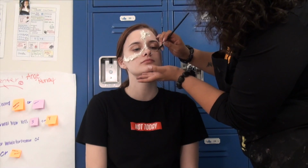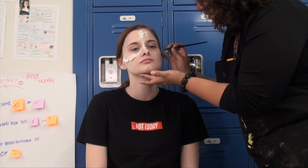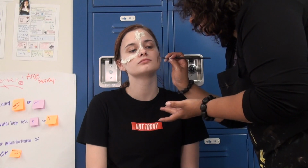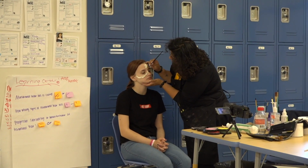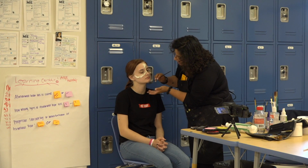Okay, so quick. I'll do both. Quick old age, and then I'll turn that into zombie. Old age is basically the opposite of what we do in Cosmo School. Accentuate all the pockets. Again, that nice temple. Okay. What color are you using, Carrie? I'm using a shade that is essentially a contouring shade. And I'm going over all her wrinkles and whatnot. Or she doesn't have any wrinkles, I'm just going where they would be.